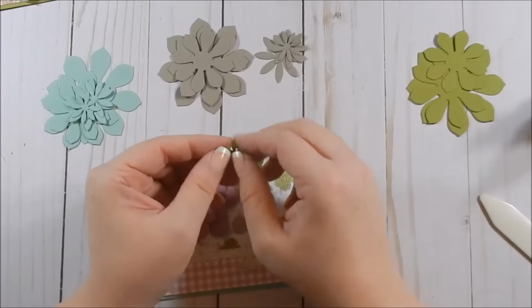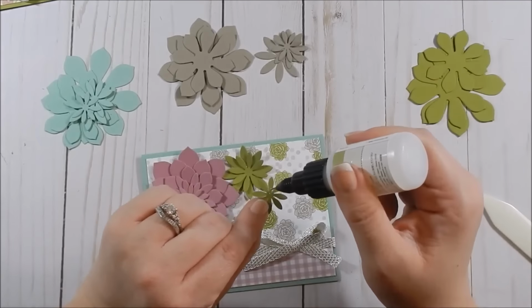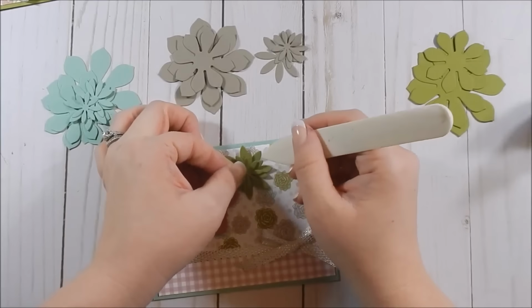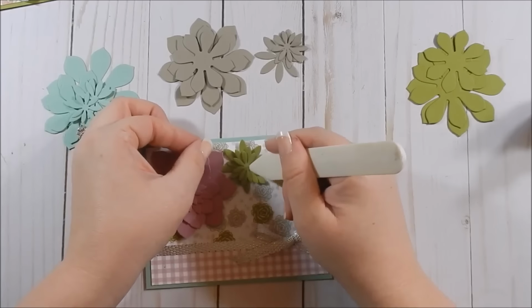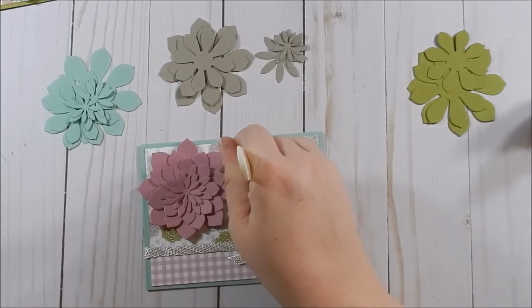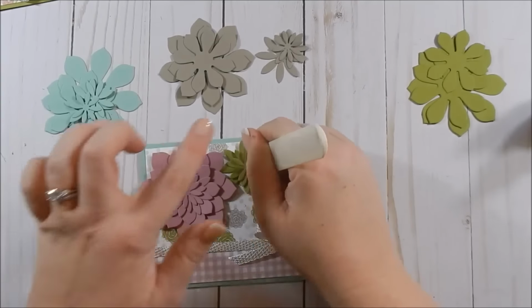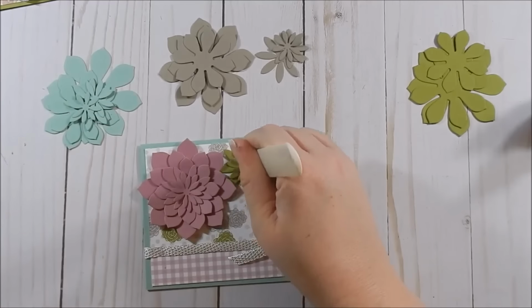And then for extra pieces like this, I take a little resealable bag. You could use an envelope, a Ziploc bag, whatever. And I attach that on the inside as well, so all these extra pieces would go in my little baggie.